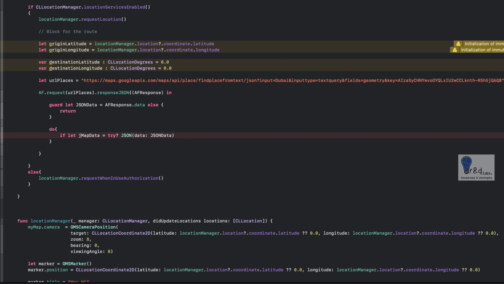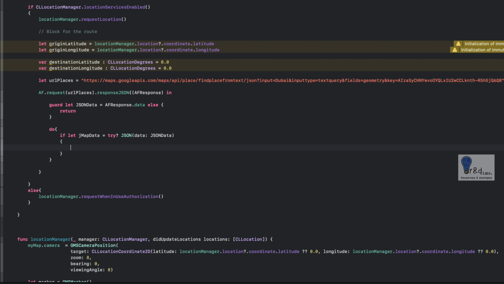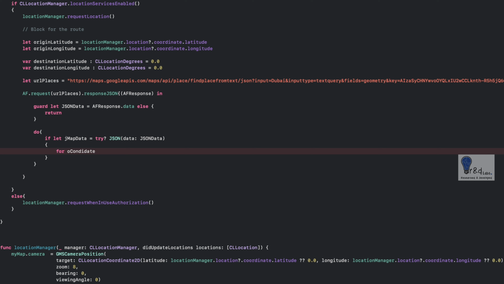Okay, so with this we will have to write a for loop to iterate through our jmapData variable. So let's write for, and we will have to name this as candidates, the element within the JSON.